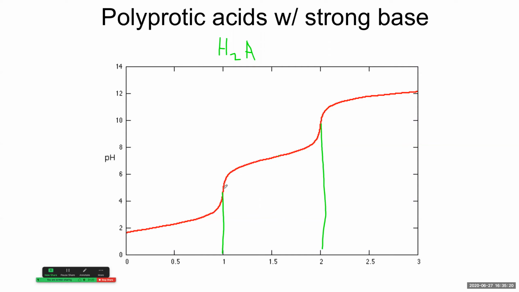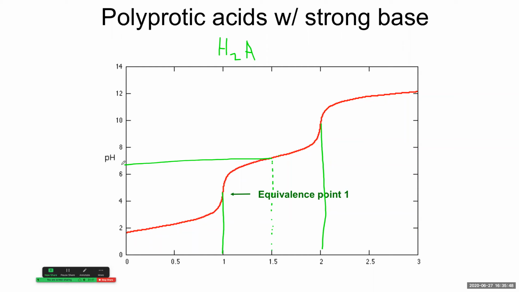the first conjugate base. This is the second conjugate base. And so when that proton comes off, you have equal amounts of the second conjugate base and that first conjugate base at the halfway point. So that would be, again, halfway between the two equivalence points. In this case, it'd be about 1.5. So we'll go up here at 1.5 and go over and find out what pH that is.